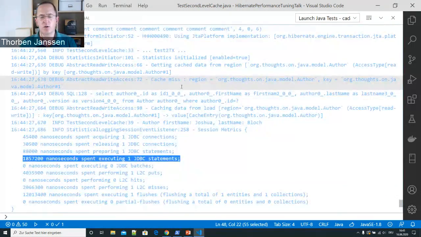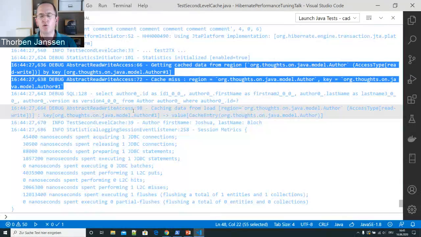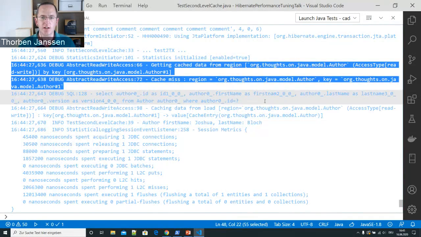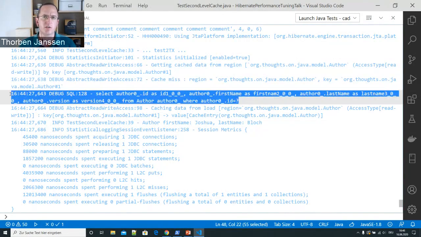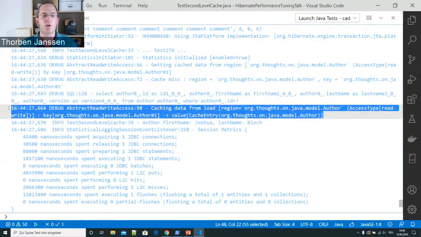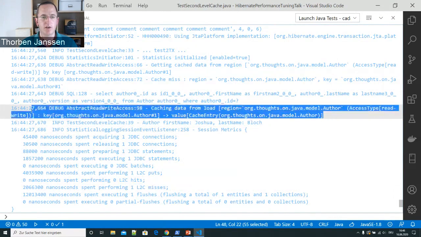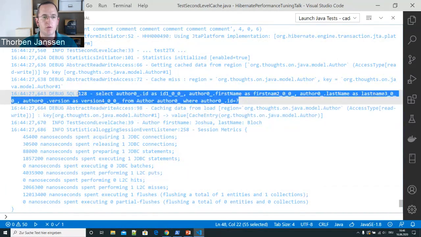When we call the entity manager find method, then Hibernate tries to get the entity from the second level cache because we configured that this entity shall be cached. But we just started up the application within our test case, so the cache is empty. And that creates a miss on the cache, as you can see here. So the only thing Hibernate can then do is to execute a query and get the record from the database. And after that, we put the record into the cache. So this is the miss that we see down here. And this is the put. And in between, we have the query.